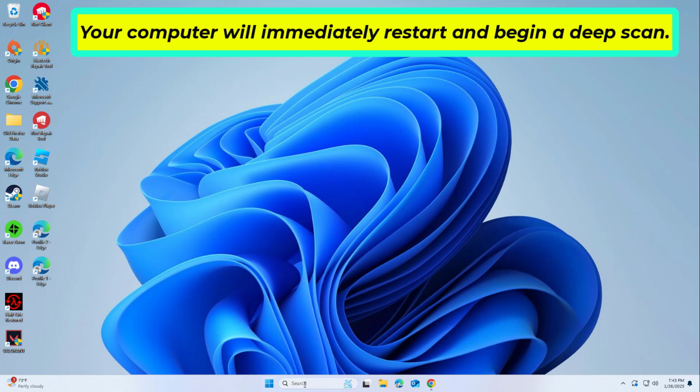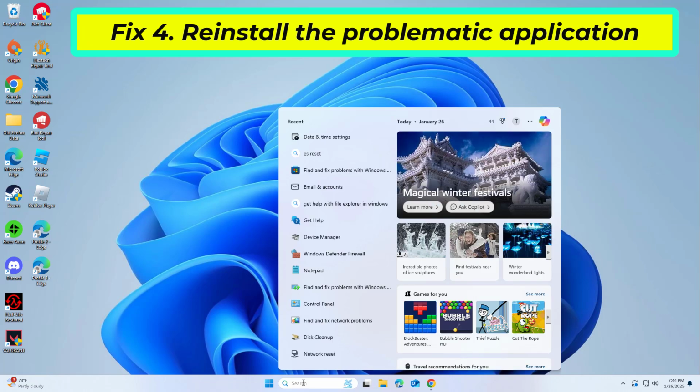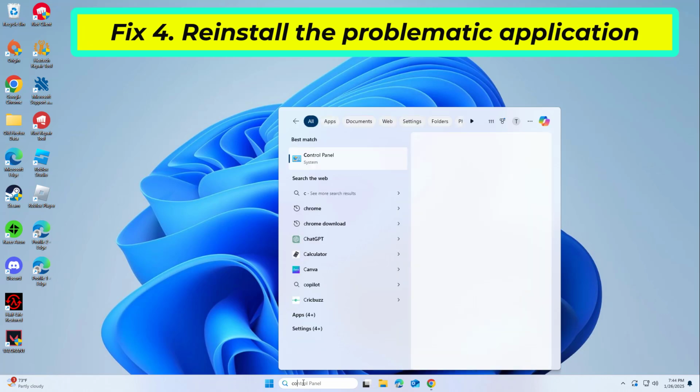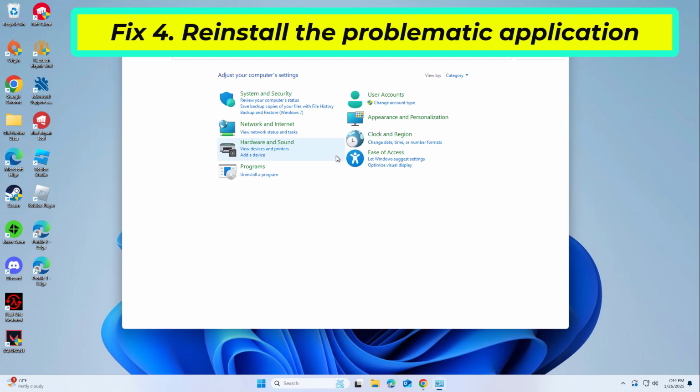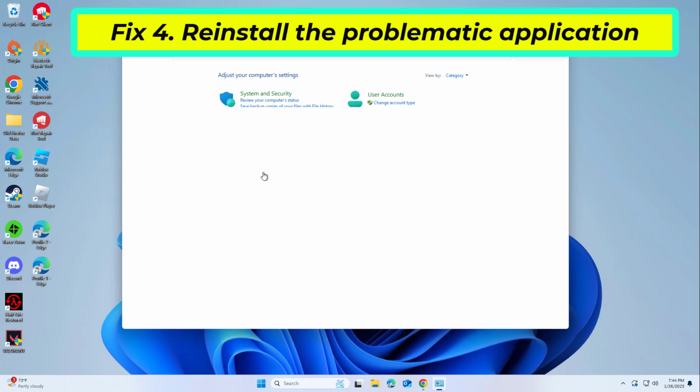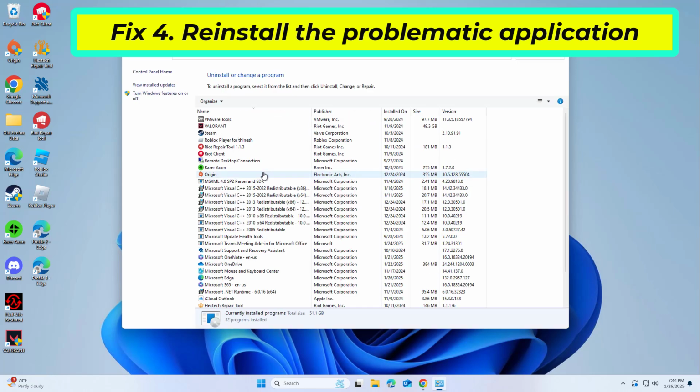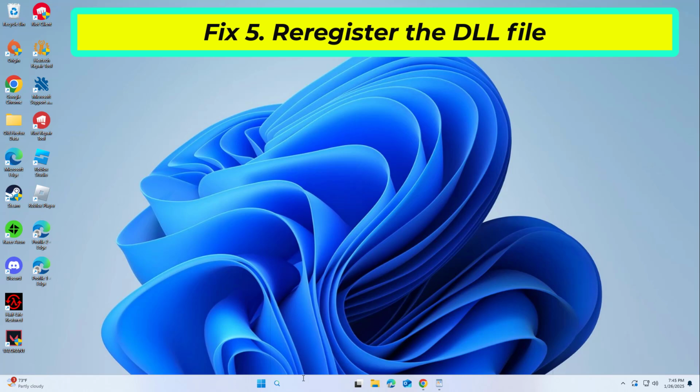If that didn't work, open Start and type cmd.